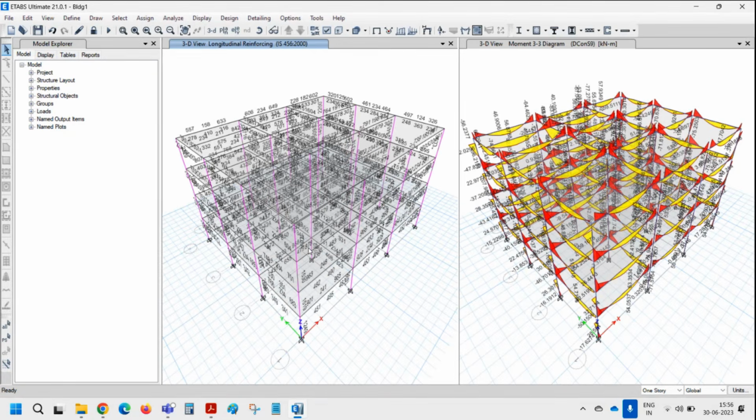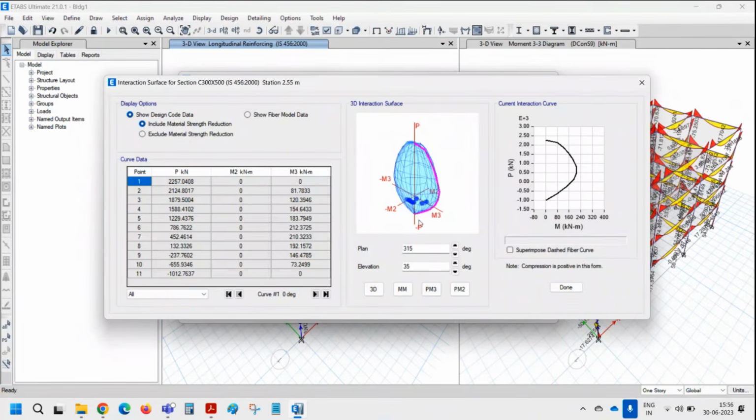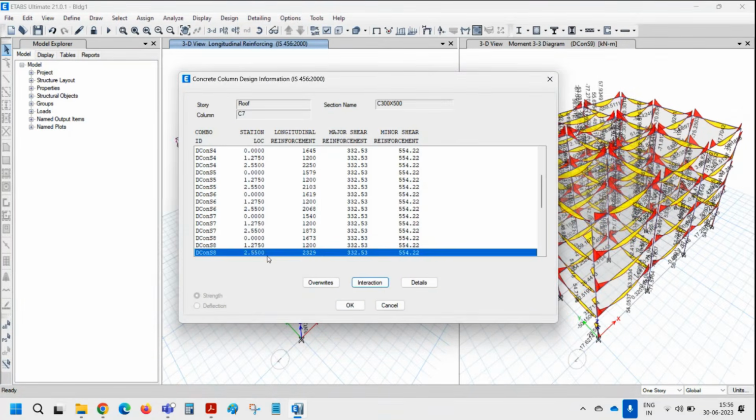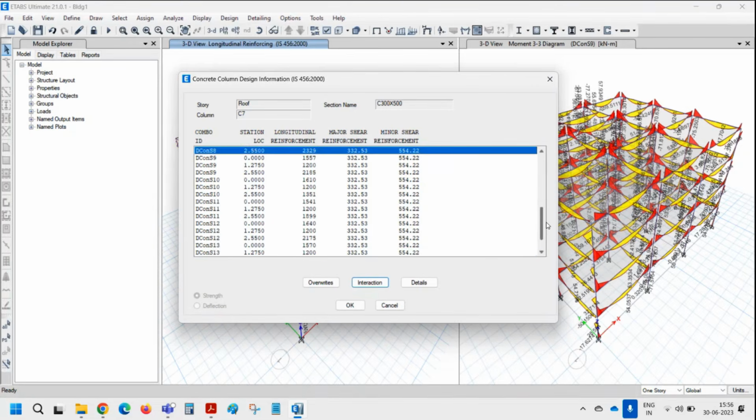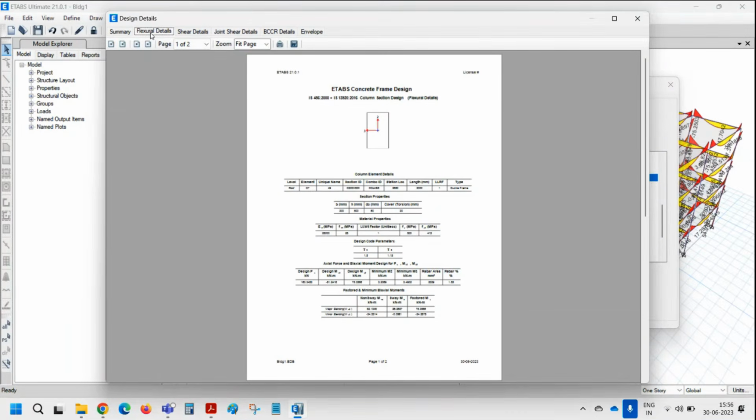Then that member can be investigated for the reason and rectified accordingly. For example, a column design will use this PMM interaction surface, and the maximum rebar reported from all the combinations will be reported in the graphical window. That is what gets highlighted here, and you get to see the details.